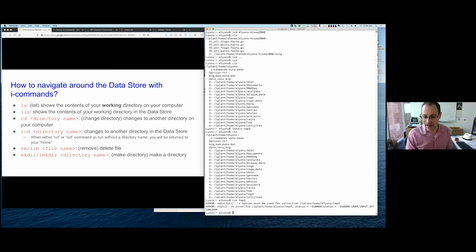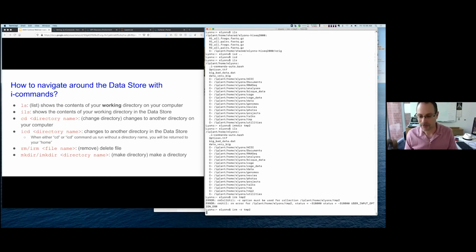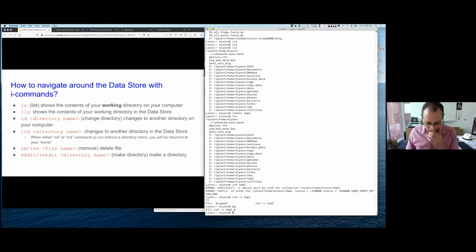I realize that I don't want that, so I want to remove it. I'm going to type in irm temp2, knowing I'm missing something here. This will give me an error because that's a directory, and I have to give it a special flag called recursion, -r, to remove that directory. And there may be a command called remove dir, irmdir, to do it. And sometimes you will notice a little performance hit, especially if there's a lot of people playing around, creating directories, deleting directories all simultaneously. So I'm just going to make that a background process and not wait for it and just go ahead and move on.